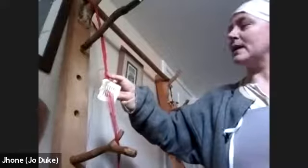What I'm going to do first is show you how to make a warp. It's going to be a warp for a plain weave. I've got a linen band started, which is on a rigid heddle, a little tiny rigid heddle.